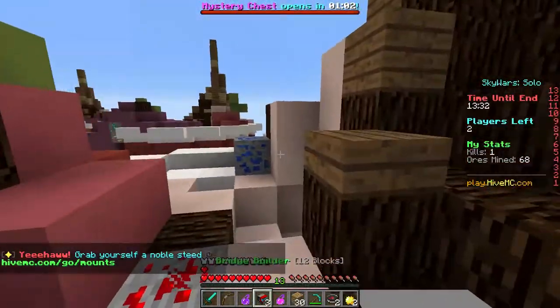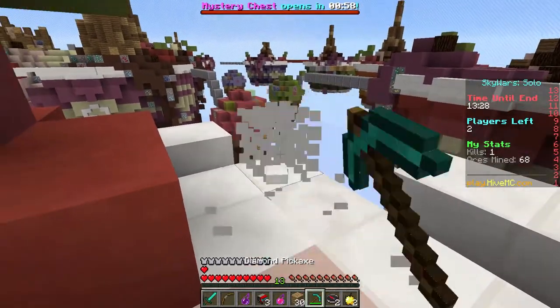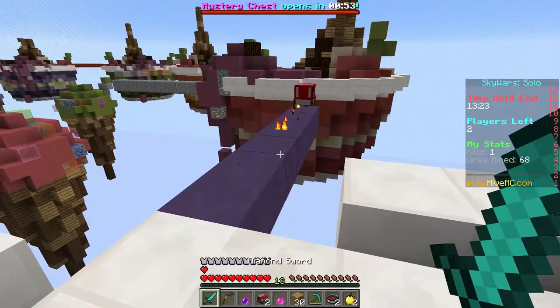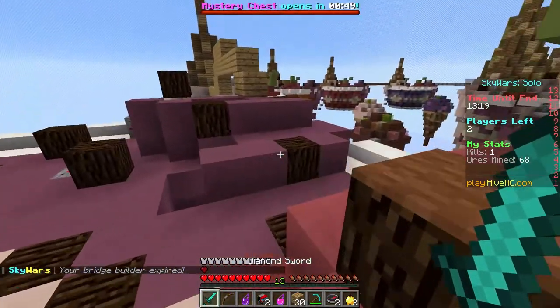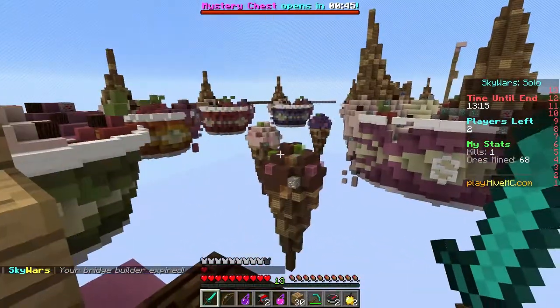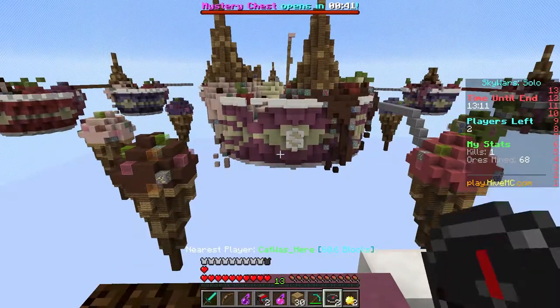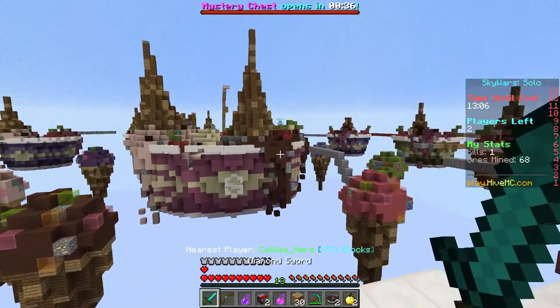I've never tried these bridge builders. Let's try one. Let's get rid of the slabs. And I guess you just place it down. Oh, cool. And then it places 12 blocks. That's awesome. Can't see them anywhere, but... hold to track. 52, 49... Oh, over there.